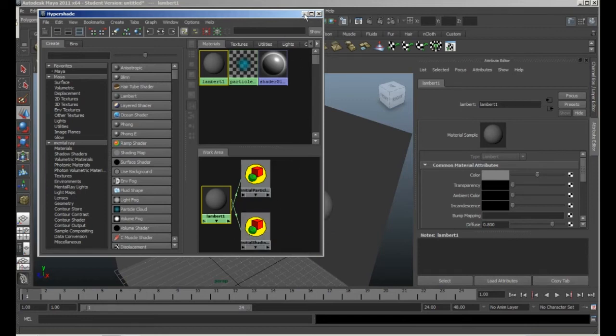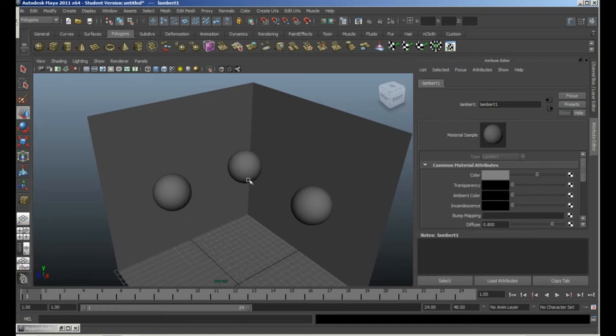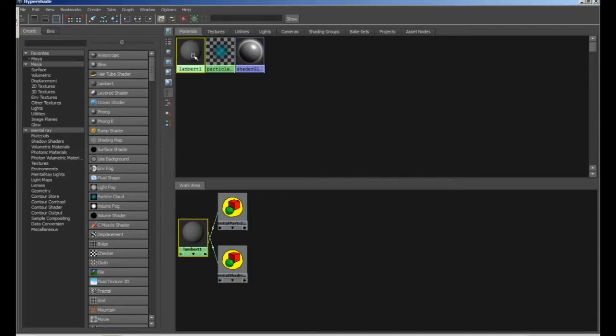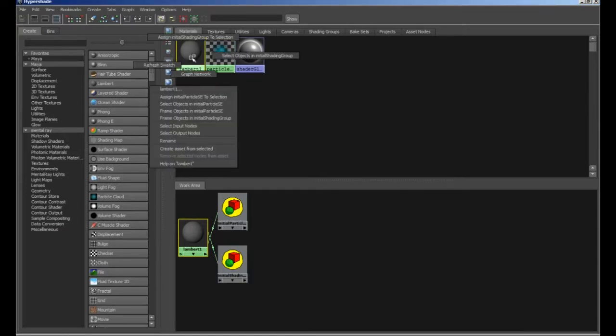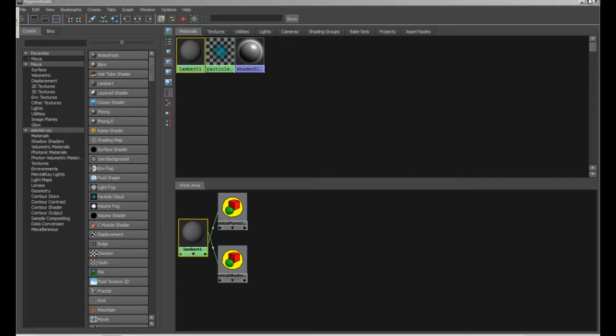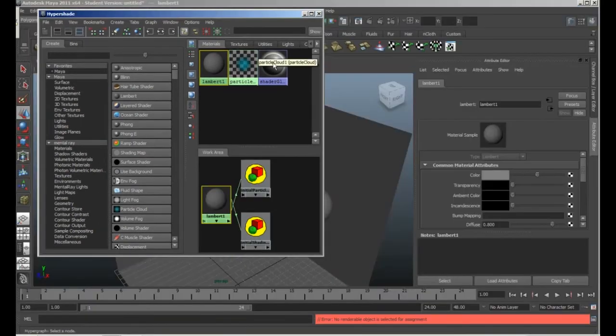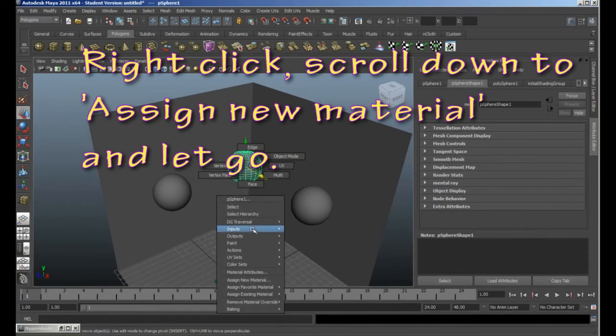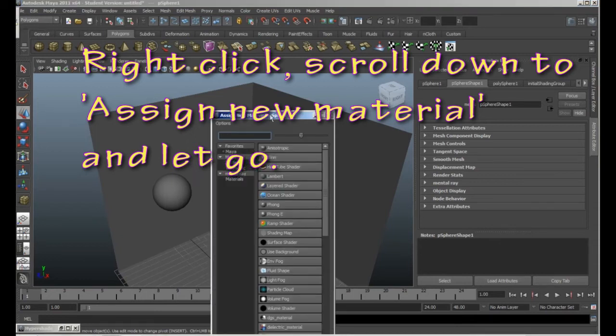So the easiest way to apply a texture when you're first starting out, you could use the hypershade, and you can right click and apply it just by right clicking and holding that down. You can apply it to whatever you've got selected, okay, and assign to the selection. Okay, that's one way of doing it. So you can build your textures inside this window if you want, and then apply them later on. But the easiest, simplest way is to go directly to the object, right click, and assign a new material to the object. When using materials, you want to rename them.